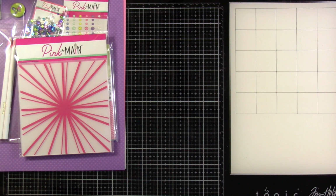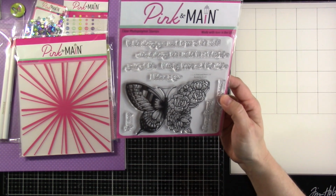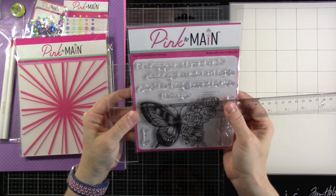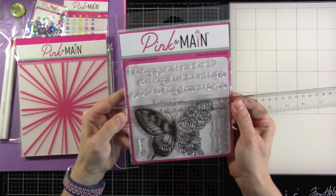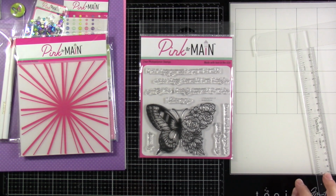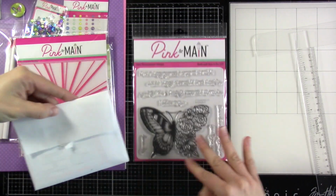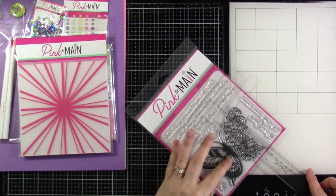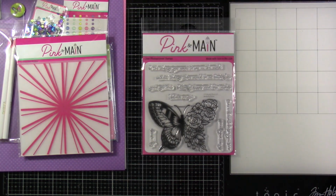All right, and let's get into the stamp set. I think you can gather what it probably is if you haven't seen it already. Oh, man. That is big and beautiful. From one end to the other, it is about 4.5 inches. That is going to be bigger than if you were to have your card front like this, so it would be too big unless you did it sideways, but it's going to fit all across the front of your card the other way. Up and down, it's almost 3.5 inches. That is a big stamp, and it is beautiful.